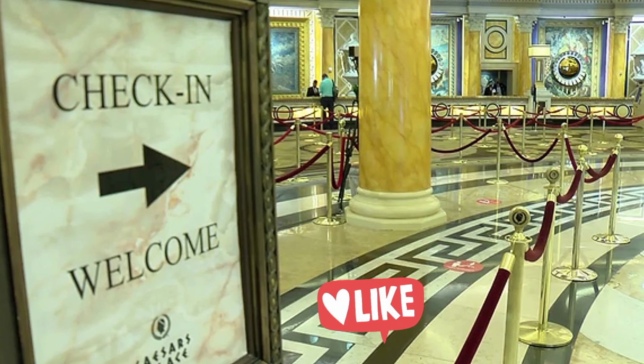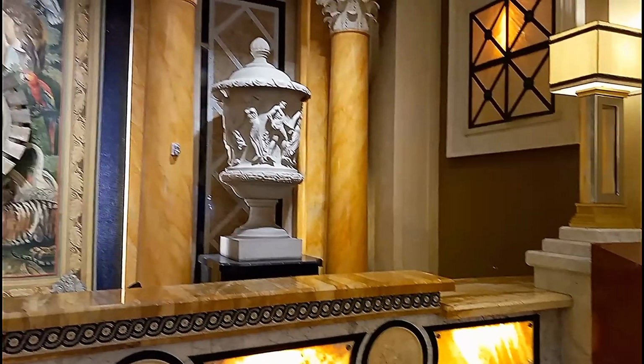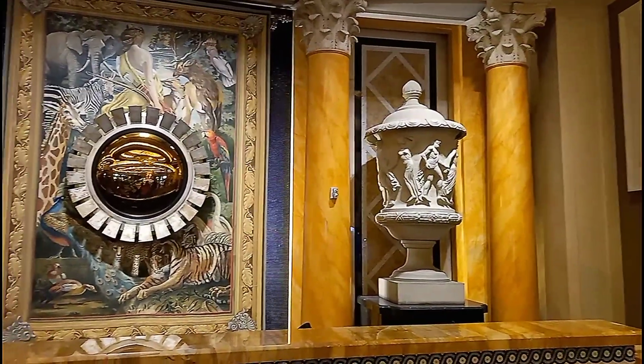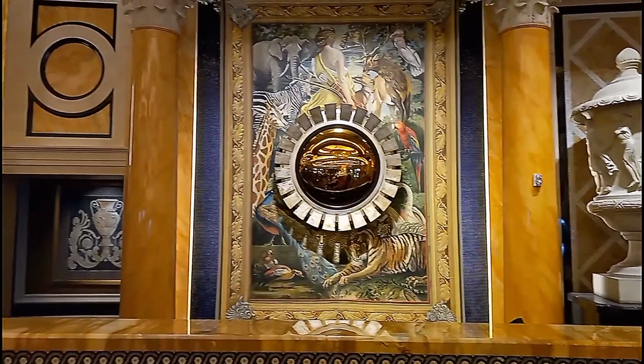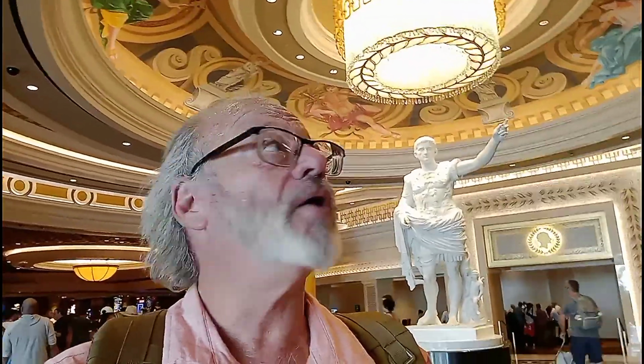Now, one thing that's very different in Caesars is that they've just recently mostly completed a multi-million-dollar renovation of their front entryway areas. Now, this here is actually some of the original stuff, but boy, did they do a change-up in the front end. So now this entryway is bright, airy, a whole lot roomier, but it has a little bit different of a statue up here. Before the recent renovation here at Caesars Palace, this bronze statue of Augustus Caesar used to be at the main entryway. And in fact, he was real famous and real lucky.